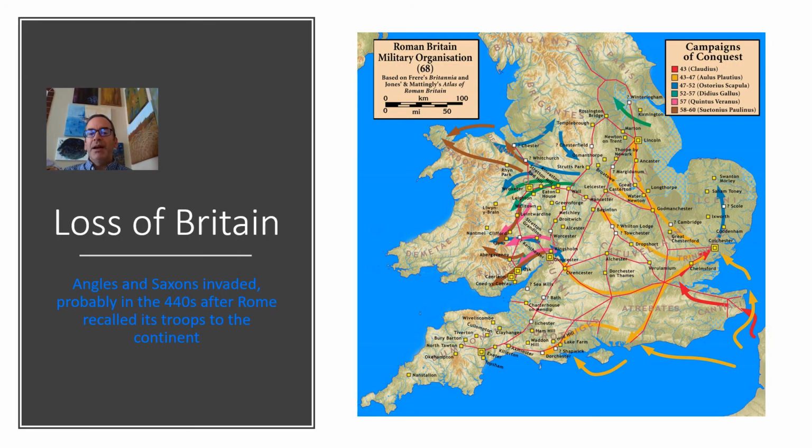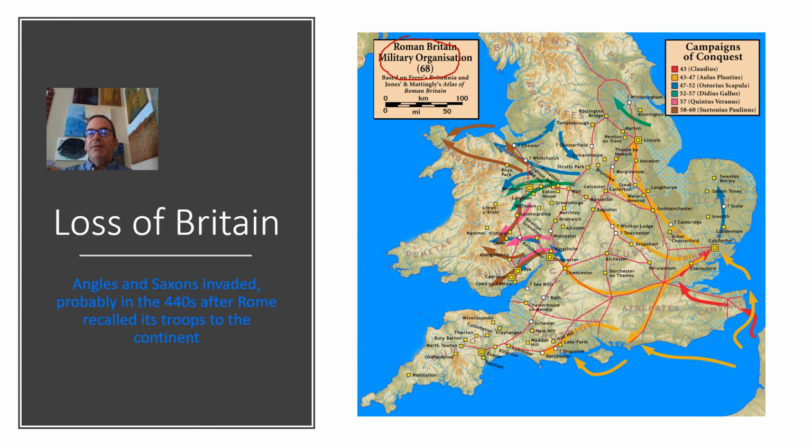Okay, the loss of Britain. Now, sort of ignore the caption titles to this map because that's much earlier than what we're talking about. So poor Britain. Britain had been invaded, and we talked about this at the beginning of class, by the Romans in the late 50s BC, and then really started taking hold in the first and second centuries AD. It becomes part of the Roman Empire.